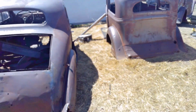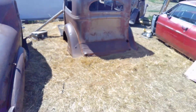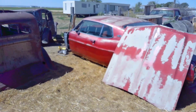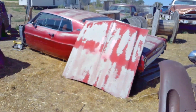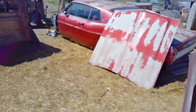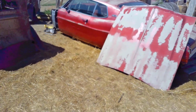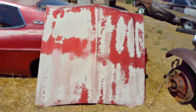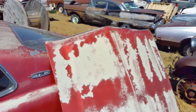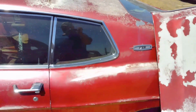And I might move these two over as best as I can, and if we ever get another small car, we put it right here. I can't scoot that over because there's really nothing to scoot it, plus that body is heavy on that 68. Sadly, that hood doesn't go to it. It's off of a normal Galaxy. This isn't quite a botched restoration, but someone did not have the proper fenders and hood for this. I got the holes inside to drill for the XL emblem, but I'd rather get an actual hood and fenders.